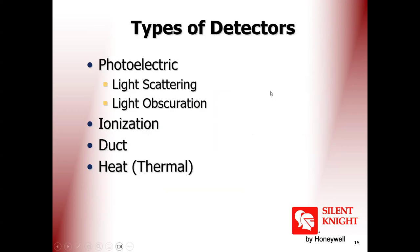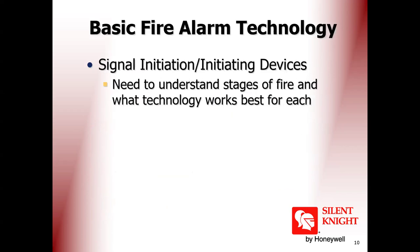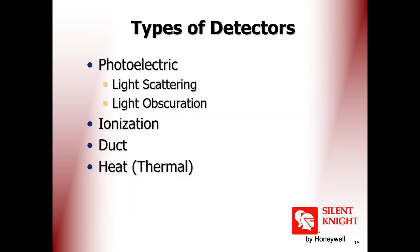Right. We'll go directly, because there is some old technology in this PPT, so we'll bypass it quickly. We'll go directly to types of detectors. As we see, we have photoelectric detectors, ionization detectors, duct detectors, and heat or thermal detectors. What is a photoelectric detector and why is it called photoelectric?